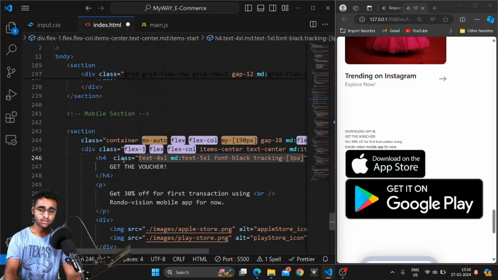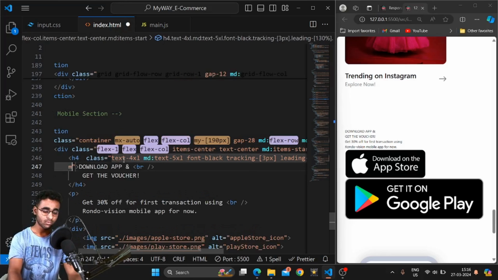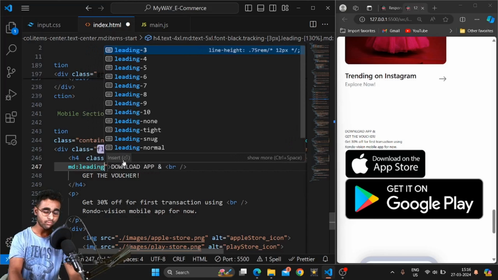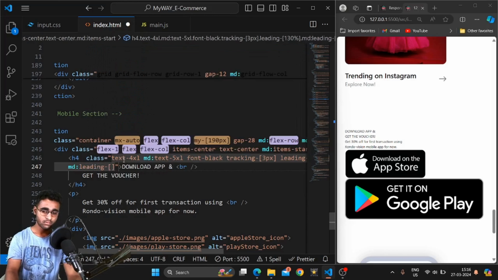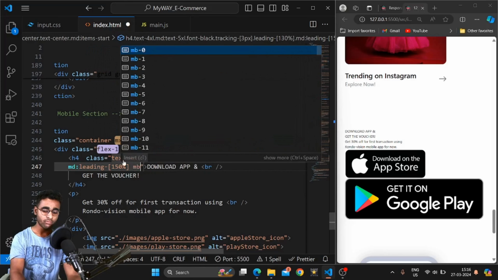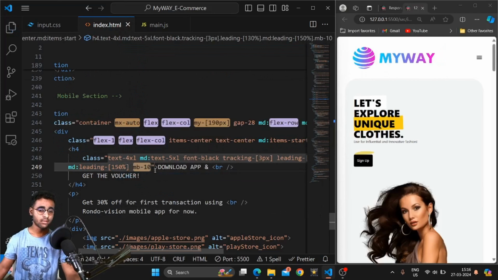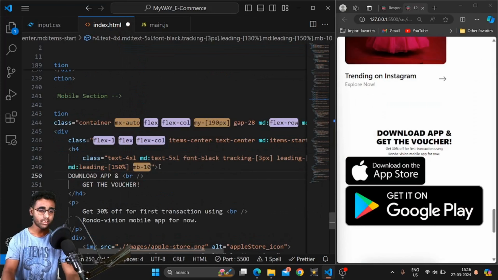The leading will be 130 pixels. Sorry, 130% it will be. On the medium devices, the leading will be 150% and margin bottom will be 10. Okay, let's save it and let's start implementing the other sections.